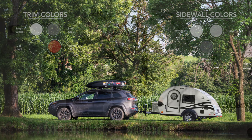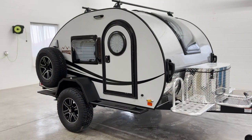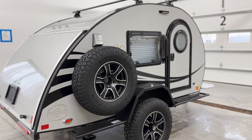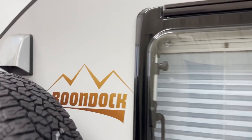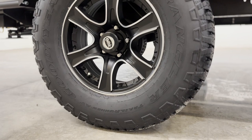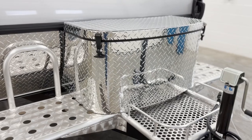There are some notable changes to the 2023 TAG Boondock package. If you're not familiar with our Boondock package, this includes a few additional features that are perfect for adventurers who love traveling off the beaten path. The TAG Boondock includes Boondock graphics and a custom entry handle, Goodyear aggressive off-road tires, a heavy-duty pitched axle and utility platform, and a roof rack.